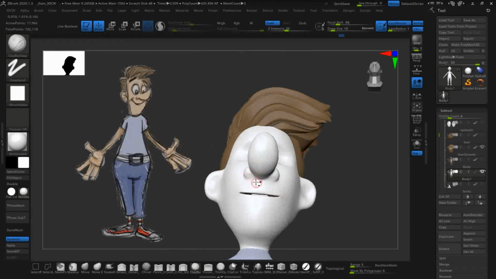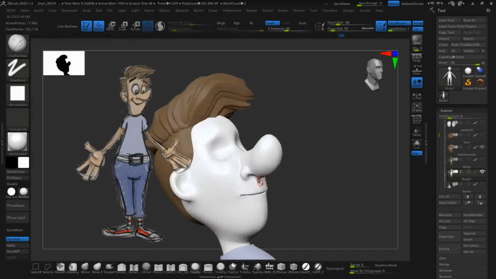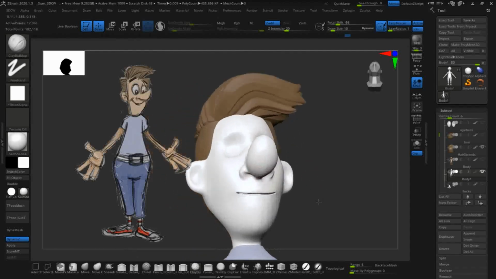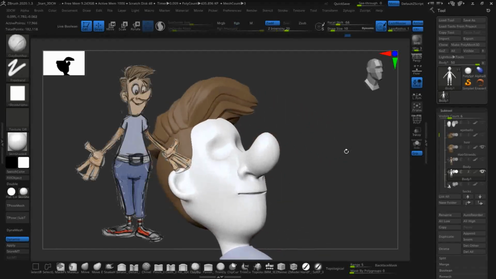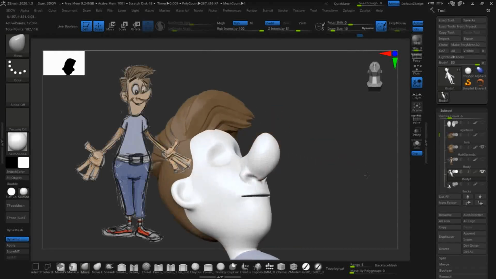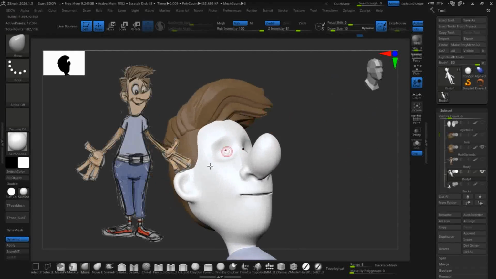Then I'm going to go under here, hold down Alt, and push that up, and hit that with smooth. And then I'm going to take my move brush and bring that down a little bit right here. Alright, kind of what I'm looking for there.